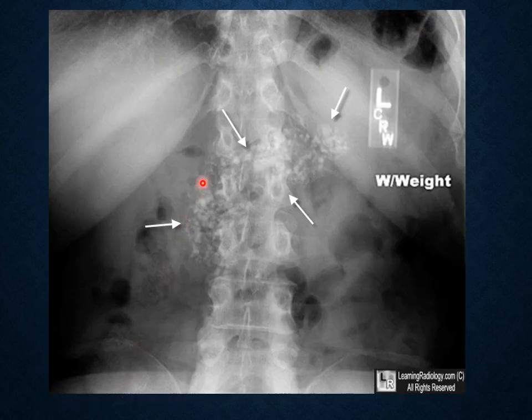This is a plain X-ray of the abdomen showing you the calcification. Okay, massive or dense calcification in the region of the pancreas. A patient with symptoms and signs suggestive of chronic pancreatitis, and with an X-ray finding like this, is more or less diagnostic of chronic pancreatitis.